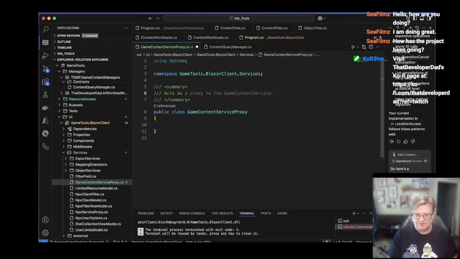Acts as a proxy to the game content workloads API for the Blazor application.